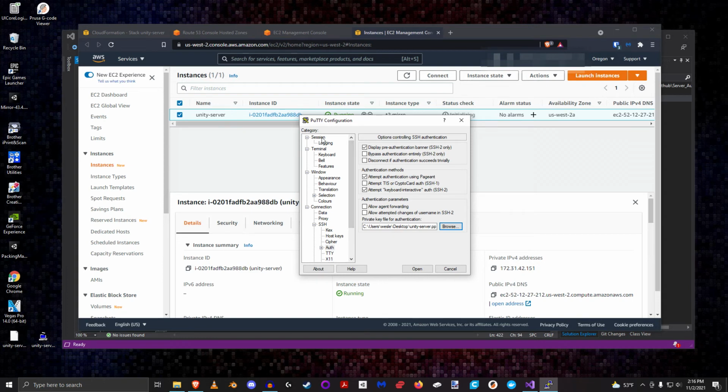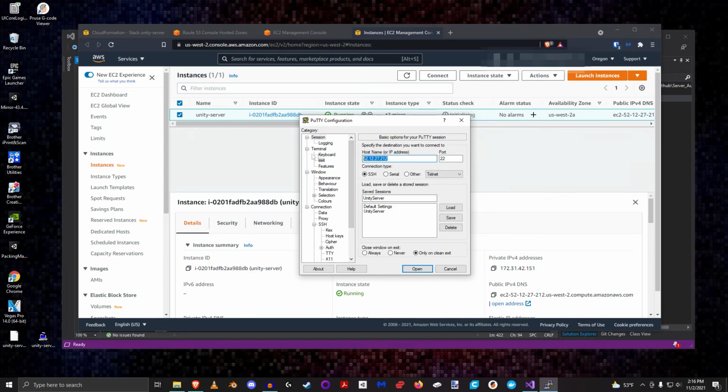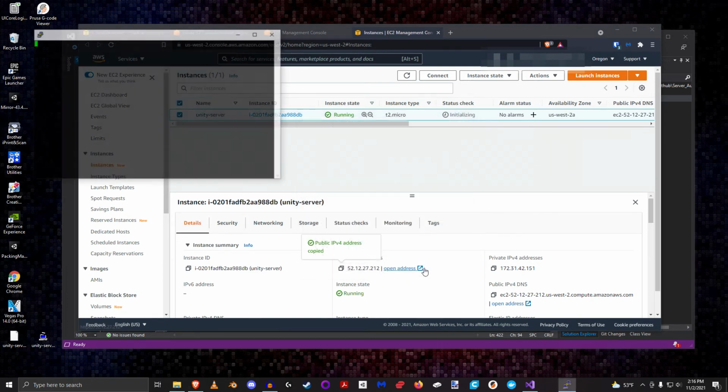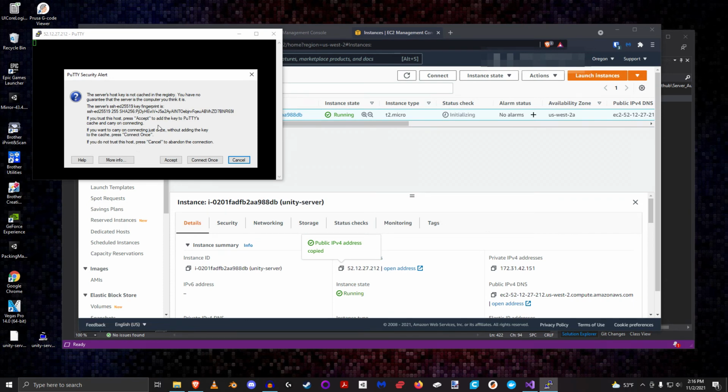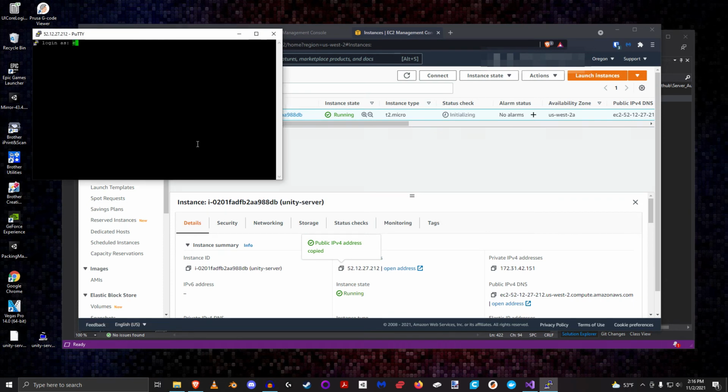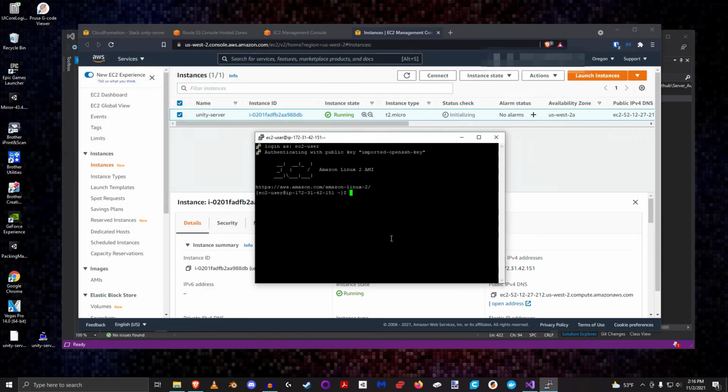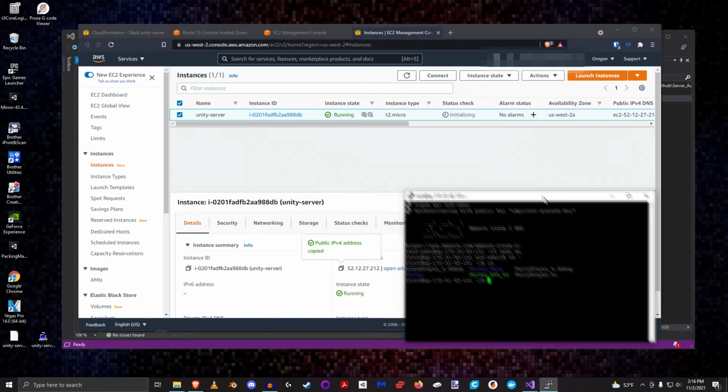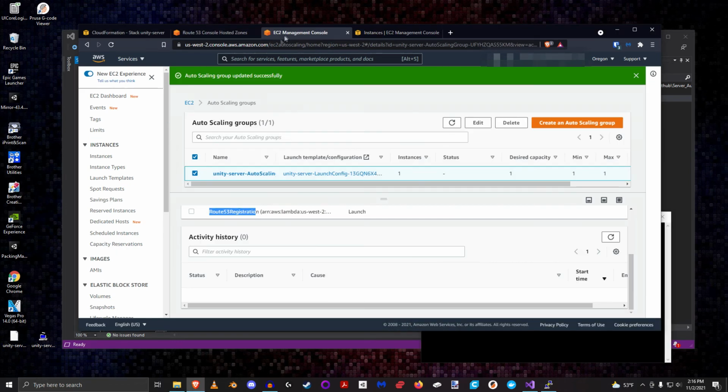And let's just come back here to our session and verify everything is good. IP, port. Okay, let's say open. Say yes, I want to connect to this. And EC2 user. And here we are in our running server on AWS. By default, I run your server with the root user, probably a bad idea, but let's go to the root directory. Let's just ls, and we see our server code that we put here in our bucket.